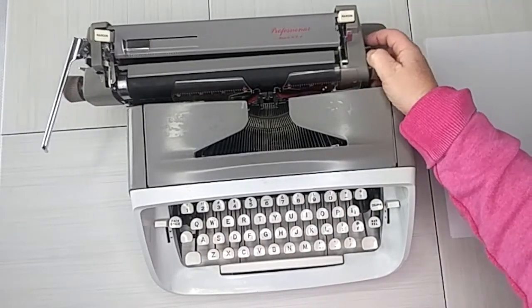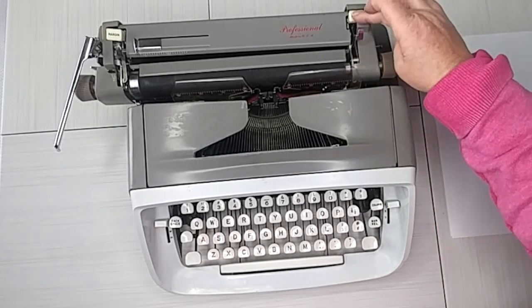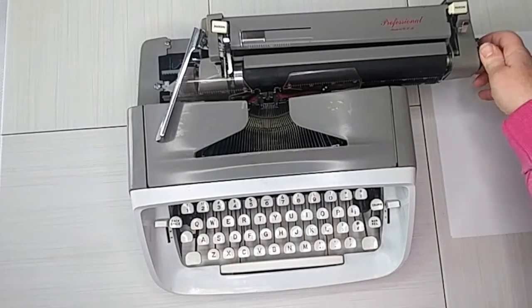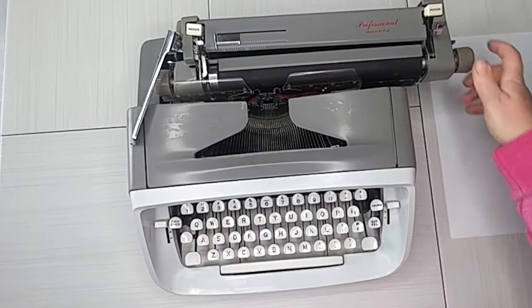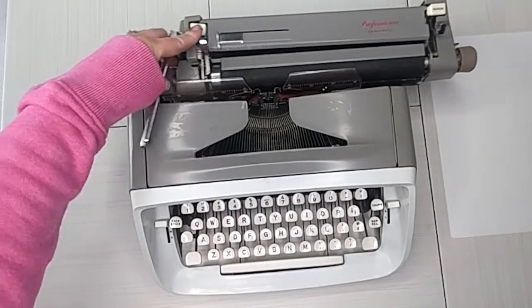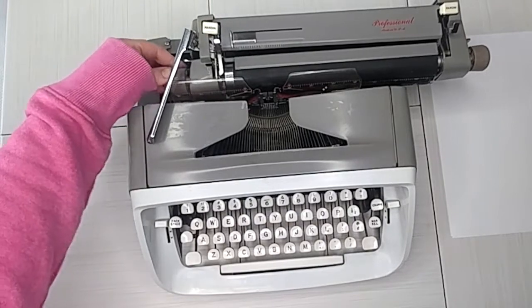Yep. So I'm going to bring it in because I like narrow margins for my demo video. So I'm going to put it there. You could hear it click in. Same with the right side. Bring it in. Let's say I want it here. Margin, I could hear it click in. If I want to change that, I just release the carriage, hold the margin tab at the same time. It clears it, and I just release it to where I want it.